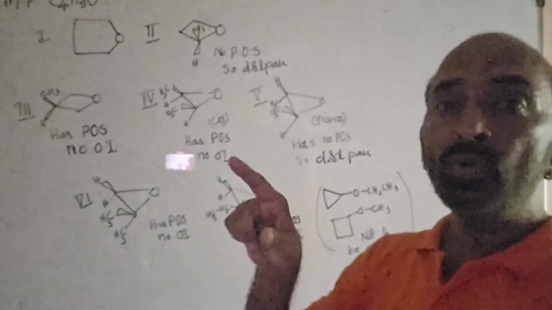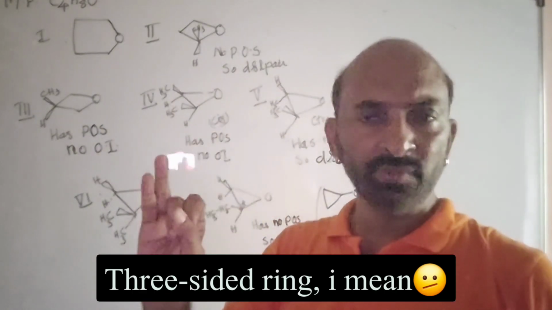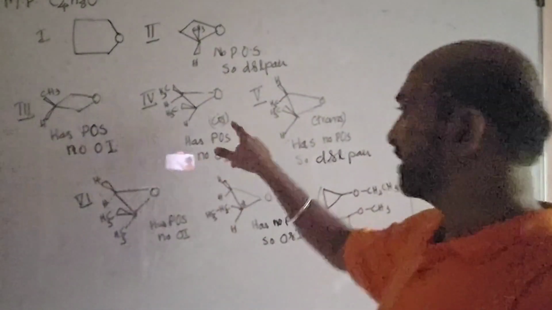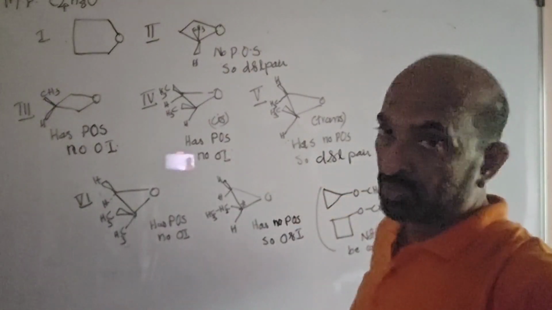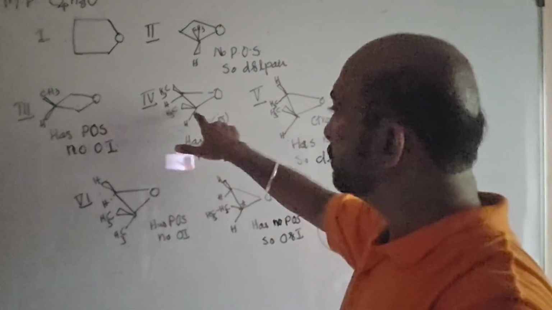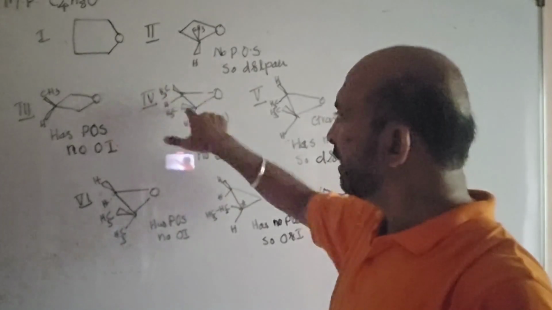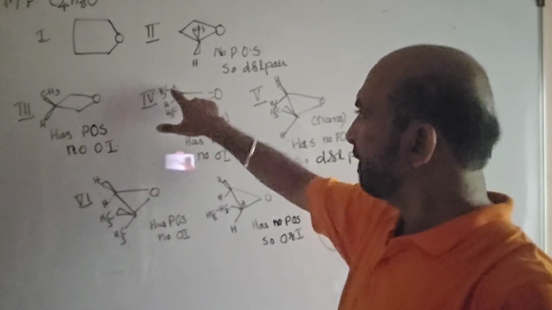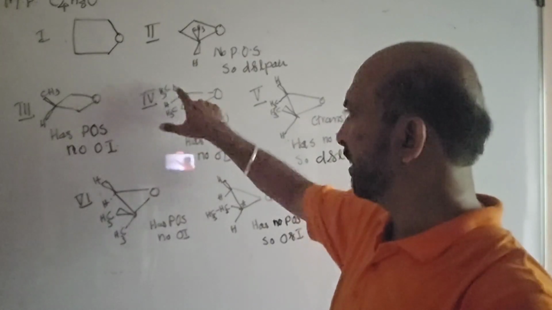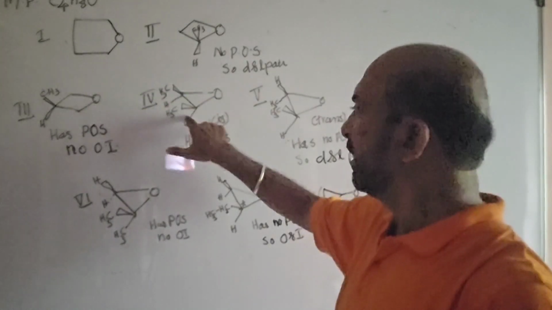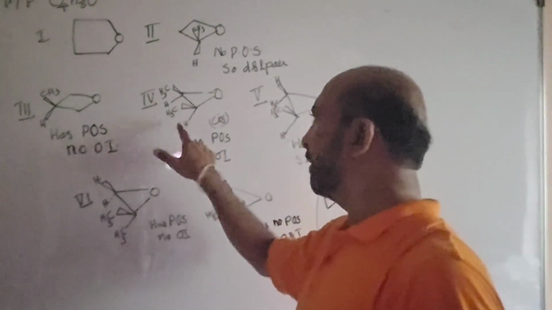Now we go to the 3-ring structure. The 5-ring structure we considered first, then the 4-ring structure. Now the 3-ring structure, oxacyclopropane with two methyl groups. Think of the possibility of the two methyl groups on two different carbons, both occupying similar positions. Look at the diagram, then you will understand. CH3 is shown with the dash wedge line. This molecule has a plane of symmetry, and so no optical isomerism.